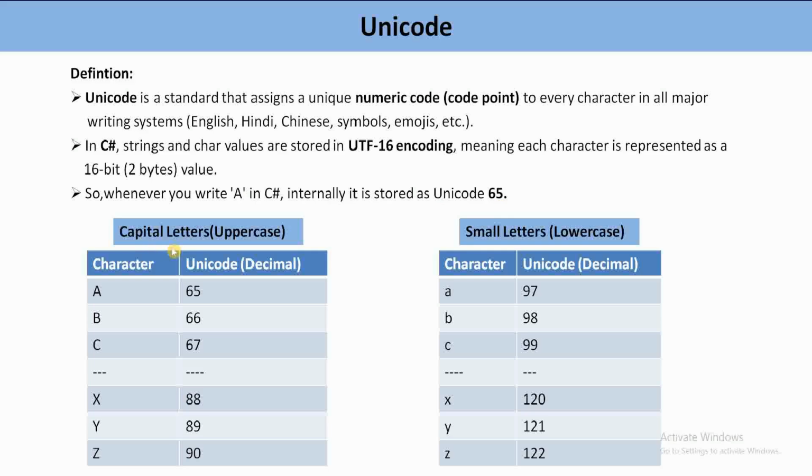So here are some capital letters with uppercase. Here we have A to Z characters, and here are the values from 65 to 90. So these values are assigned internally for these characters. And here we have small letters for lowercase. Here we have small alphabet A to Z, and these values start from 97 to 122. So these are the fixed constant values which are assigned internally for these alphabet characters. Whenever we want to use these characters, these values are assigned internally, especially in string or in char values.